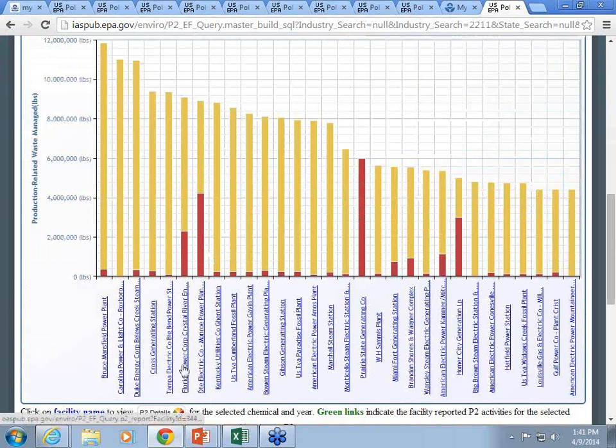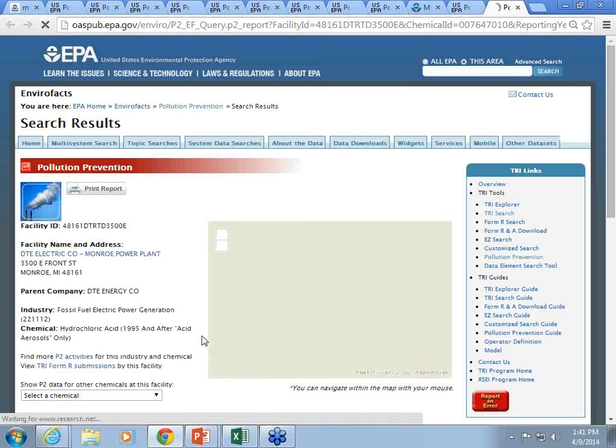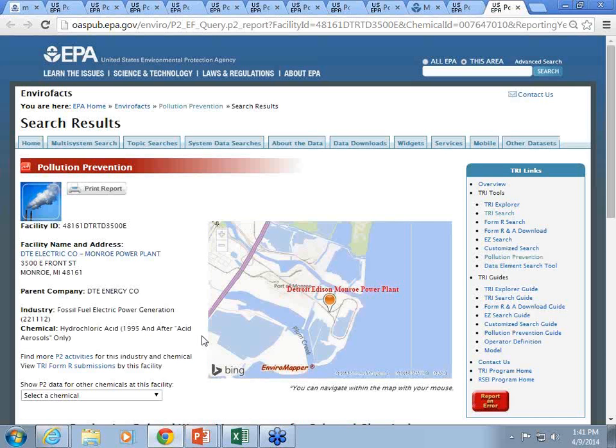And as always, if I wanted to drill down, like, oh, look, this one has a greater share of releases, let's see what's going on there, I can click on that. So this is just to demonstrate that there's basically only 3 or 4 report formats in the tool, but you can get to them a lot of different ways.